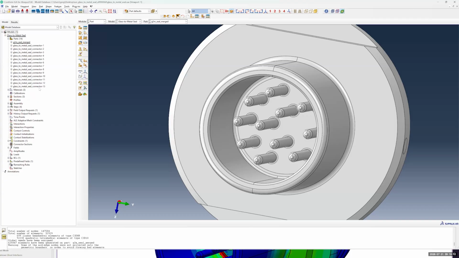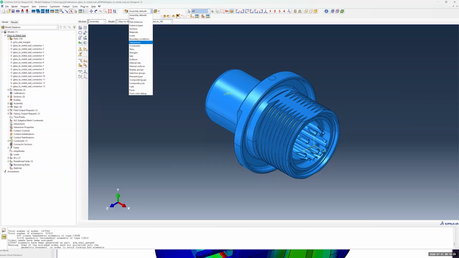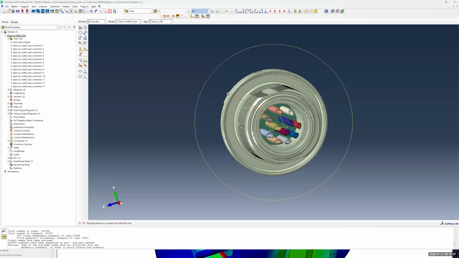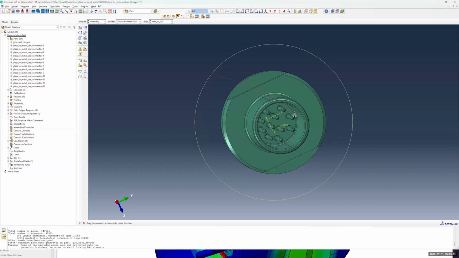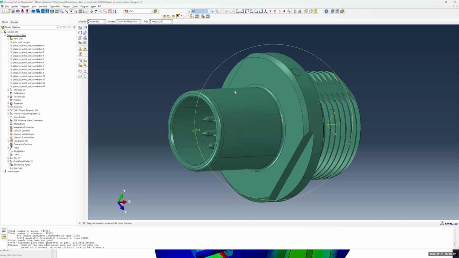I had a whole bunch of different parts. I went to my assembly mode, and then I used the Boolean merge operation to merge all those parts into a single part with multiple cells. So if I color this by cells, you'll see that there's, I think, 14 different cells, but they're all part of a single part. And so we utilize that information to then build essentially a weakly enforced contiguous solution.